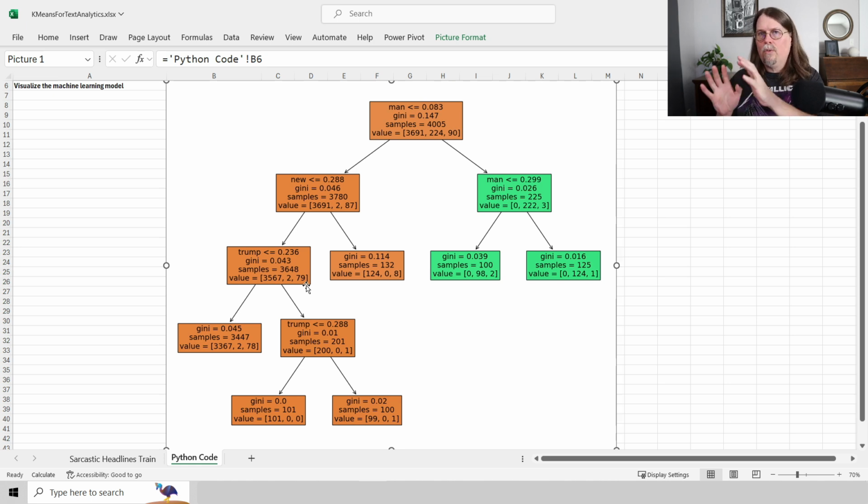But this is what I do when I'm handed a pile of textual documents and I have no idea what's going on. I TF-IDF them, I cluster them, I use a predictive model to help start guiding my analyses, and then I start spelunking into the various documents and the clusters based on what the model shows me. Combining k-means clustering and machine learning predictive models is just the tip of the iceberg of what you can do with Python and Excel to extract value out of your text data.